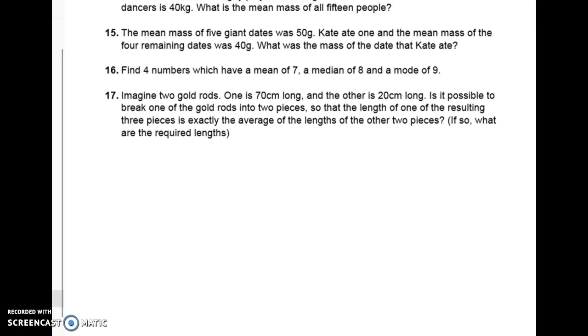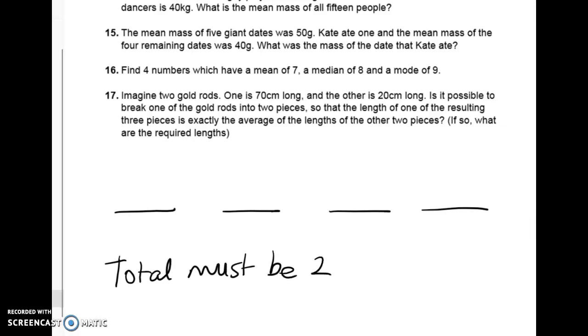All right, so we've got 4 numbers and we're given the 4 measures of the centre. So the way I started with this is that I just wrote down 4 blanks. Now, I know that the mean is 7, so the numbers have to add up to 28. So that's going to help. The total must be 28. The median is 8, but the mode is 9. So that means that I have to have 2 numbers in here or more that are 9, right? Because it wouldn't be the mode if there was only one 9. So let's put in a 9 here, and let's put in a 9 here.